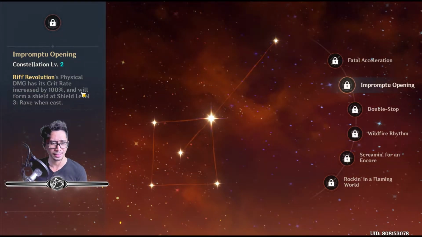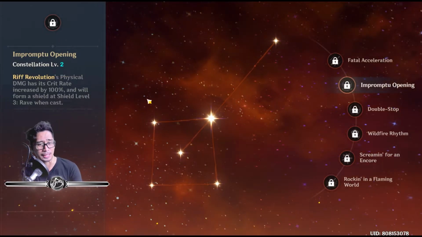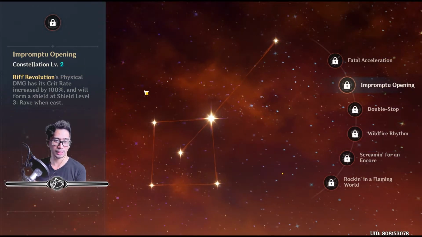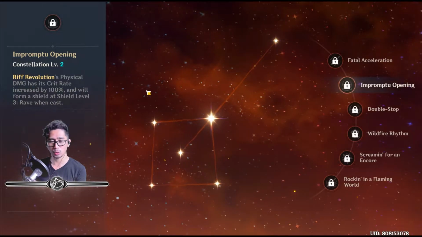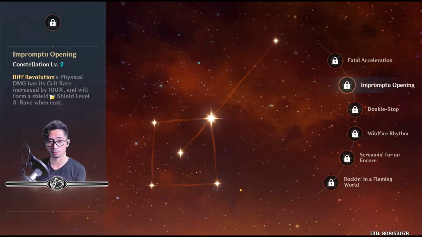And then I think, or am I reading into this wrong? It feels like that. Physical damage has a crit rate increased by 100%. So yeah, I guess when you're in shield mode, you're guaranteed to crit because it's 100%.